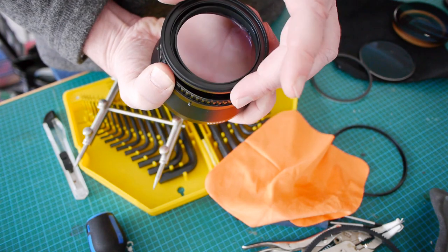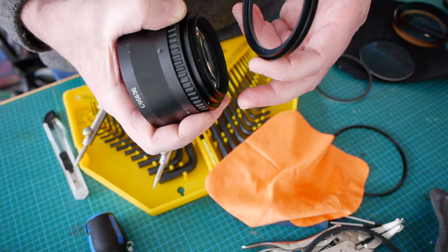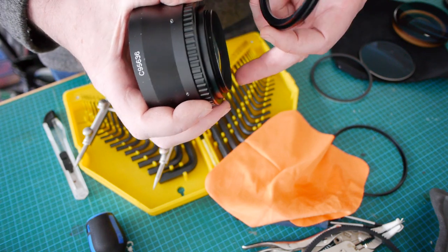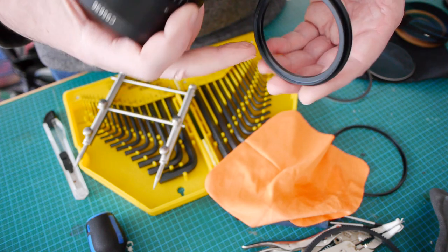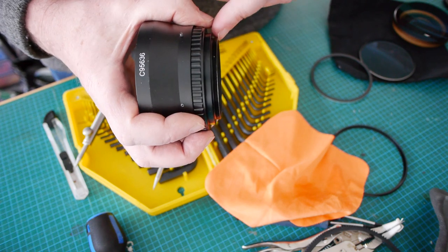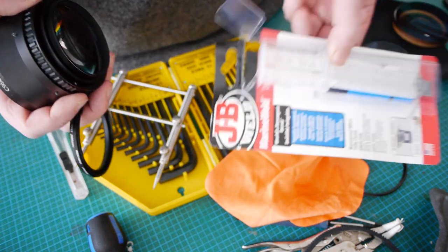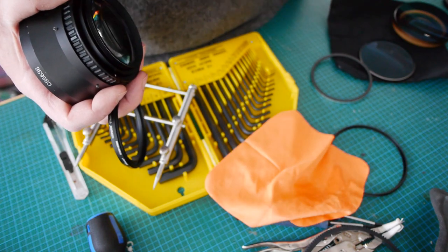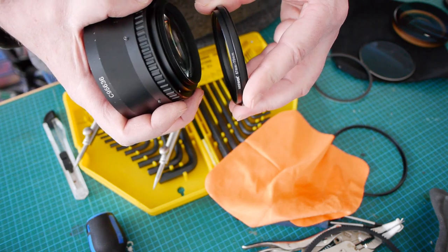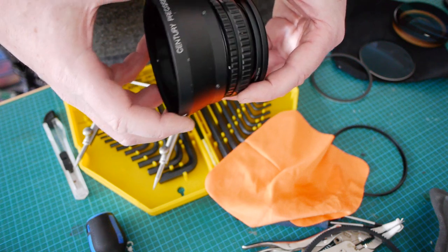So if I look at this, it almost fits. You can almost force it on there and it stays. But instead of really forcing it on, I'm going to grind off the threads on this side, and since there's no threads on the inside of this, it should just slip in there. And I'll probably just put some JB Weld on. That's what this stuff is, JB Weld. It's basically two-part epoxy. Then just glue that on there, and that's done. That'll be my way to fix it to my lens or to my adapter, and then I'll just test it out and see how it goes.